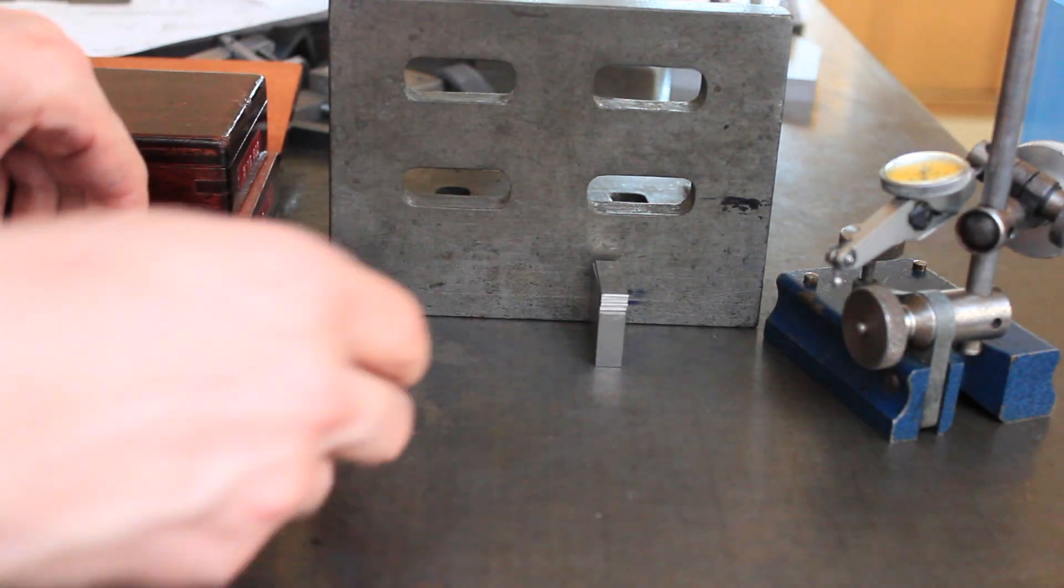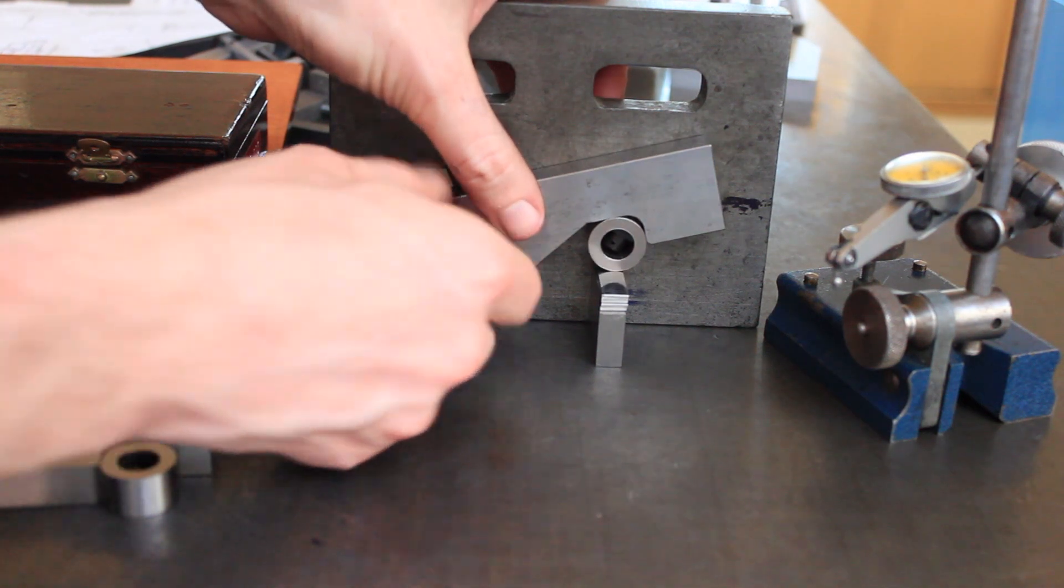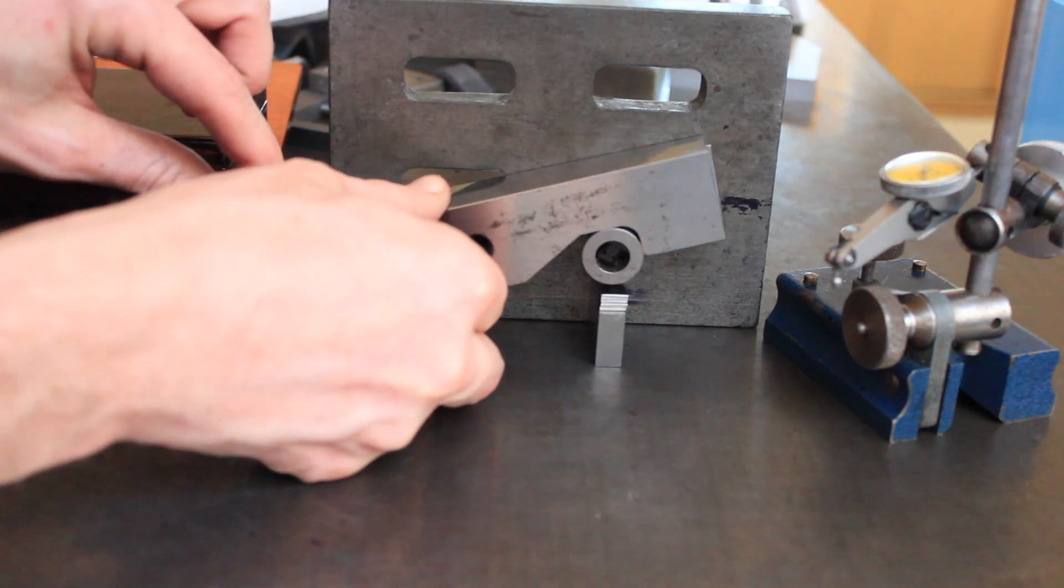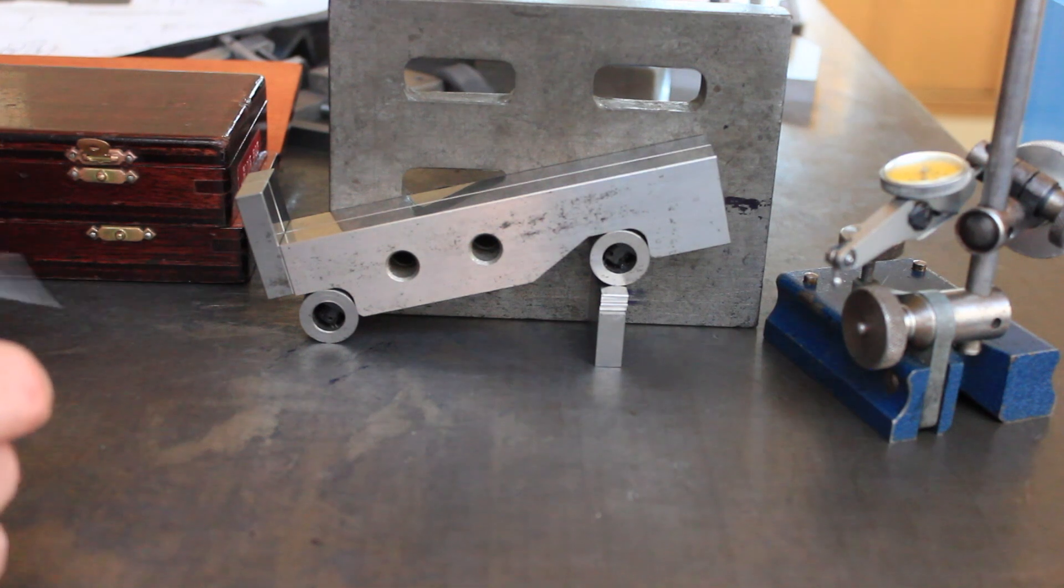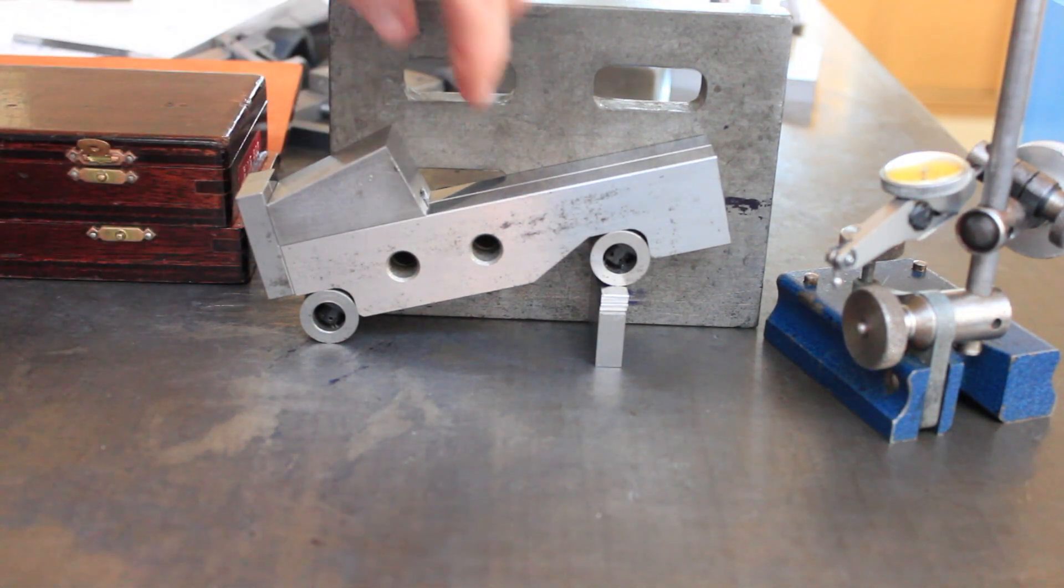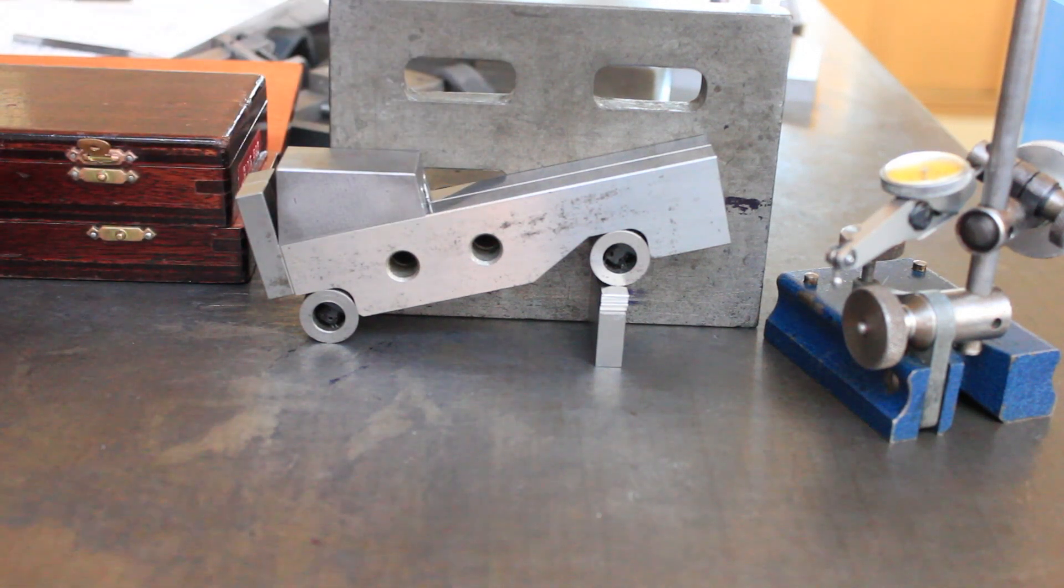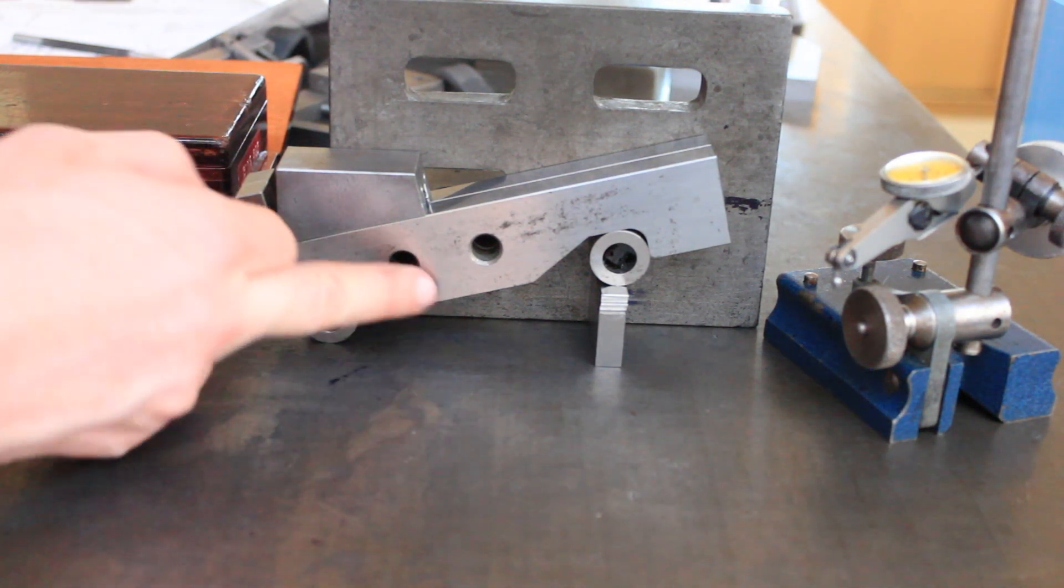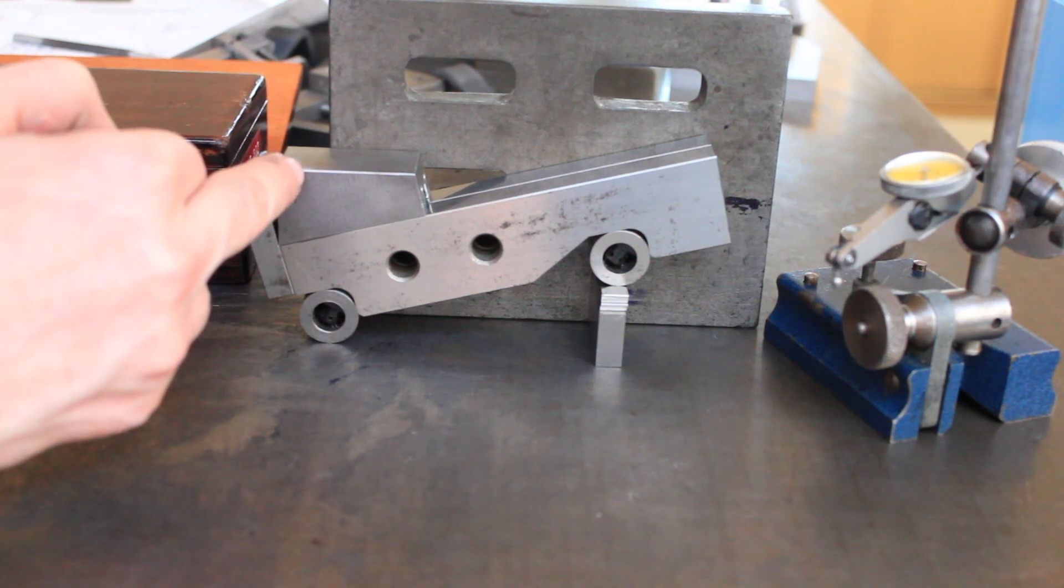Once we've got the slip gauge pile, we can place that against an angle plate. That section I guess is unnecessary but helpful for getting everything squared up. Now I'm going to use two sine bars as opposed to one thick one—I don't have one single thick one—and we're going to support our sliding block on top of there. Now if everything goes correctly, then we should create a flat surface there due to the two 15 degree angles, and what we'll do is we'll run a dial test indicator across that top surface so that we can check whether it's running out or not. If it doesn't run out, we'll get a reading of zero.